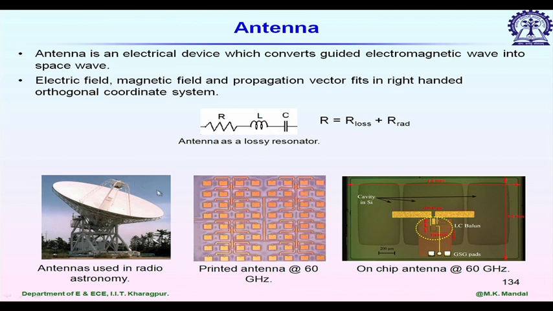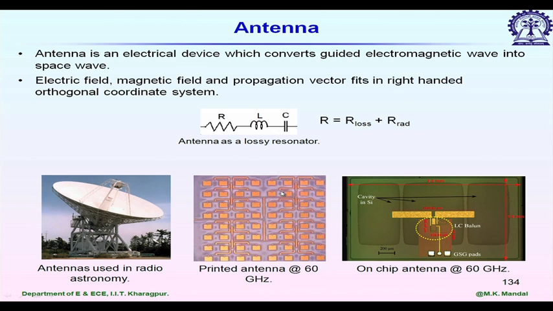If I look at the different antennas already available or being used at millimeter wave frequencies, the first category shows a parabolic reflector antenna. Here we use one feeding antenna, which we call the feeder; it can be a horn antenna or anything else, and the electromagnetic wave is reflected by the parabolic reflector. We use this for astronomy applications where we need extremely high gain and a very narrow beam width.